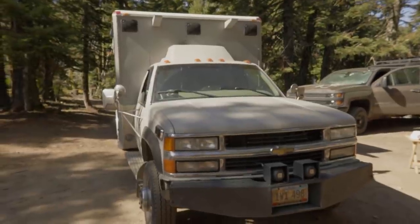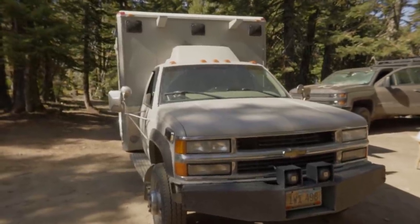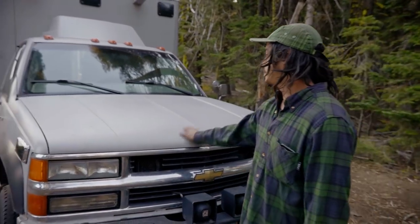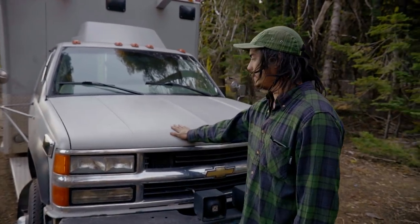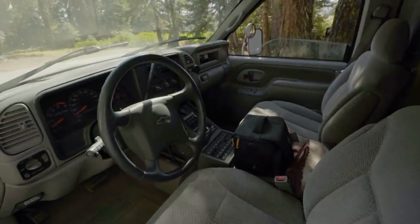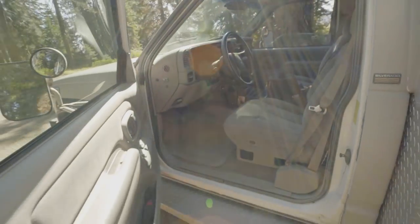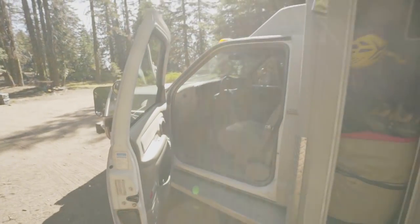The front half here is painted with this stuff called Monsta Lina, which is pretty much a homemade Line-X kit. It's supposed to be chip-resistant and scratch-resistant and all that — I really want to do that to the entire ambulance. Moving up front, it's a pretty standard cab, just a two-seater.